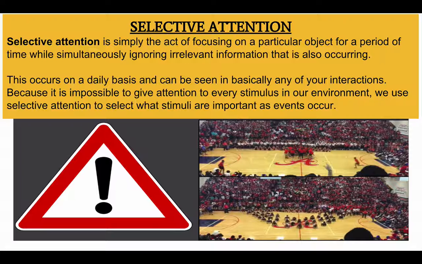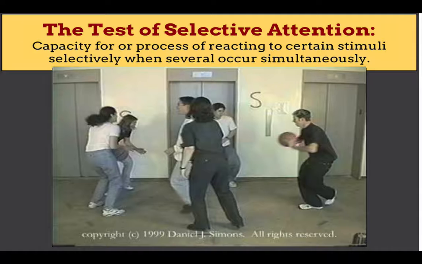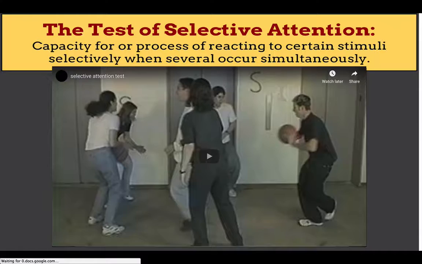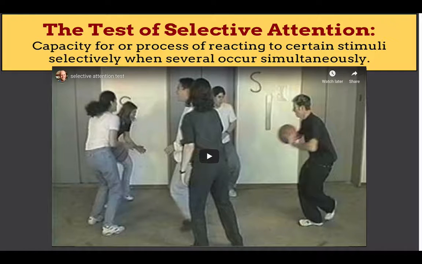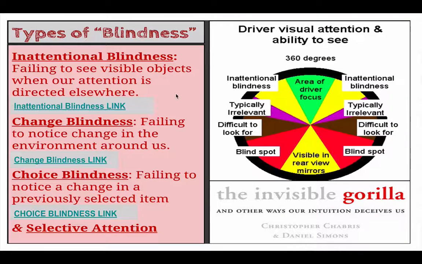Selective attention, blocking out certain things that your brain is seeing as not that important and focusing on things that are relevant to you. A few different instances. We saw this in class. The gorilla, of course, can walk through, and most of us don't notice it until we know that there's something there. Most important kind of selective attention is inattentional blindness, at least in our course, which is failing to see visible objects when our attention is directed elsewhere. It's the example of the invisible gorilla.